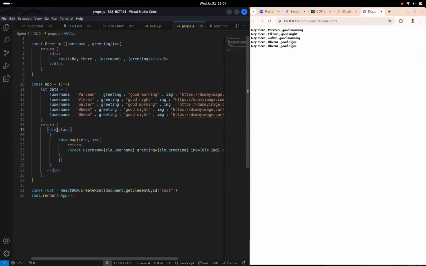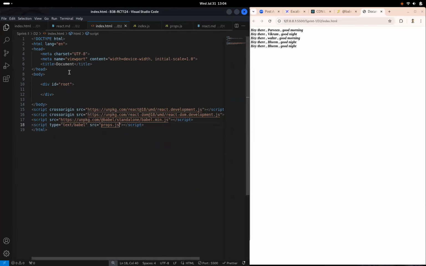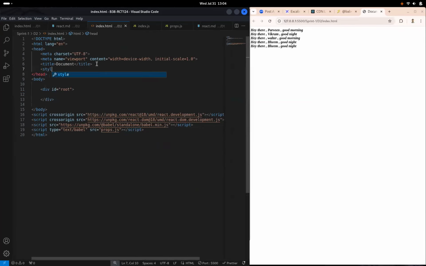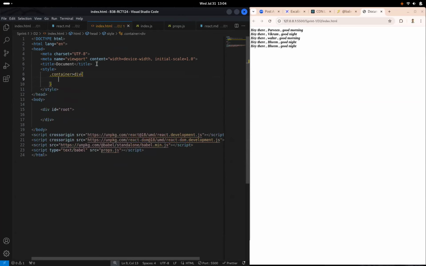So class name equals, let's say I give it a class name of container. And in index.html, I can go and write some CSS. So style and dot container, the divs inside it, I want them to have, okay, we'll talk about that later.